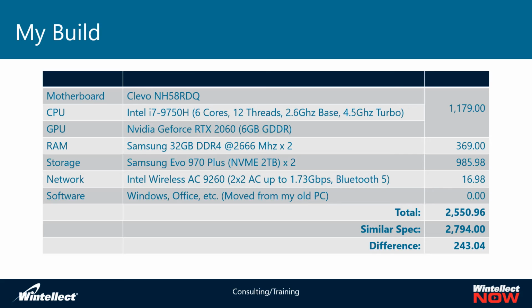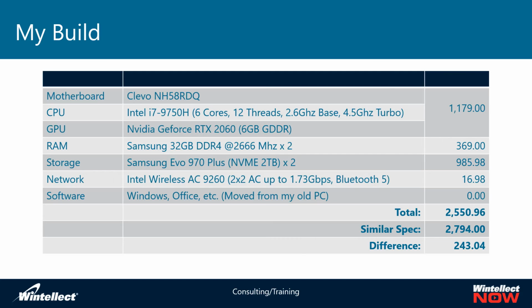Now, I will say that the difference between that one I spec'd out and my build is that I couldn't find anybody selling the 970 Pluses for storage, and so I just went with the closest thing, which would have been just a 970. And I imagine if I found a place that had the 970 Pluses on it, it would cost more than what I ended up speccing out here. So even so, going with the 970 Pluses and then doing it myself, I still came out way ahead, even though the closest spec I could find didn't even have those drives available, which are typically more expensive. So all in all, I've been very satisfied with this build because it was very straightforward and easy to do.